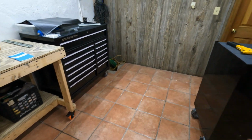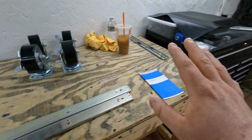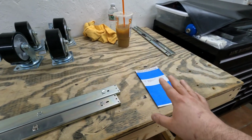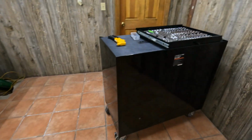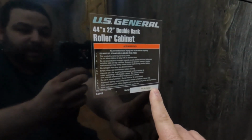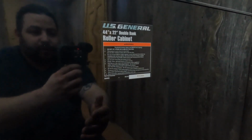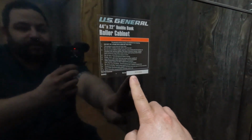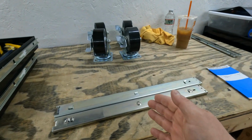However, what we have just learned is that there are actually two drawer slide numbers for this exact toolbox number as well. As you can see, 1 and 2. Now, how you distinguish between that is I just sent a picture of this label on the back of this with the serial number right here. Now, apparently, depending on what vendor or where these toolboxes ship out of, you have a slightly different serial number, which means you have a slightly different drawer slide.